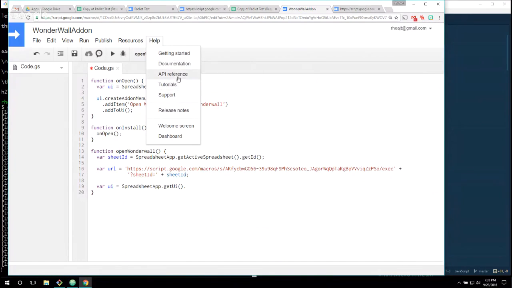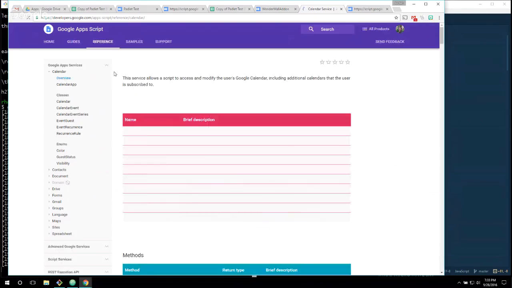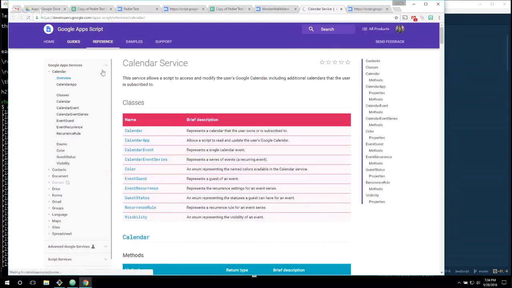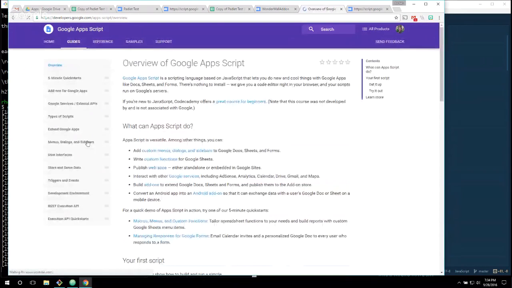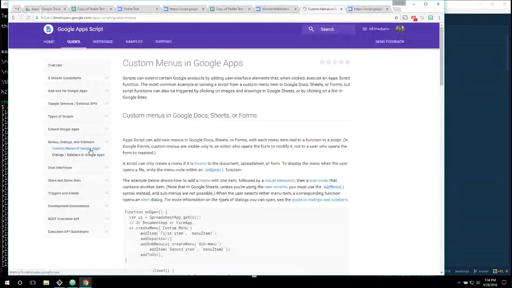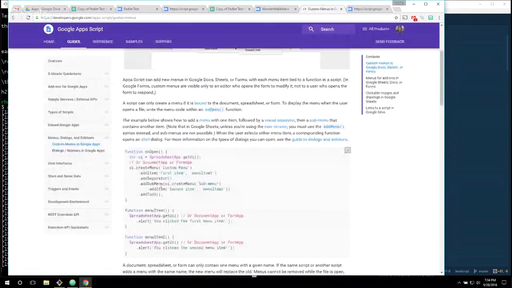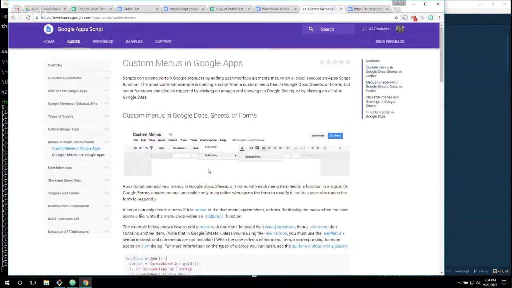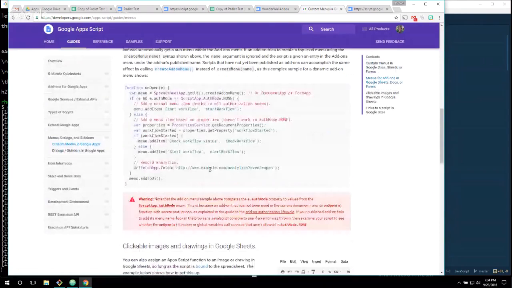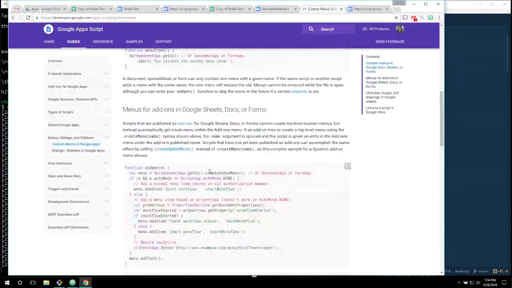In the script editor, you have access to the help API reference, and that takes you right to a great resource for the various things you can do in the script editor. Yeah, totally. I don't know about you, Dan, but when I got started, I was just copy and pasting things from this. That's a great start, yeah. Trying to make things work. I thought that was great.